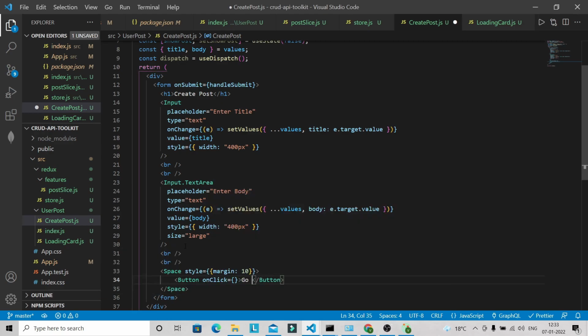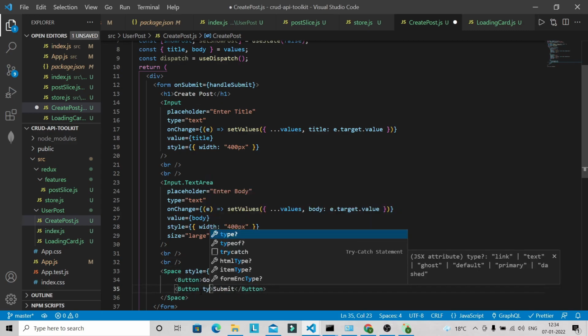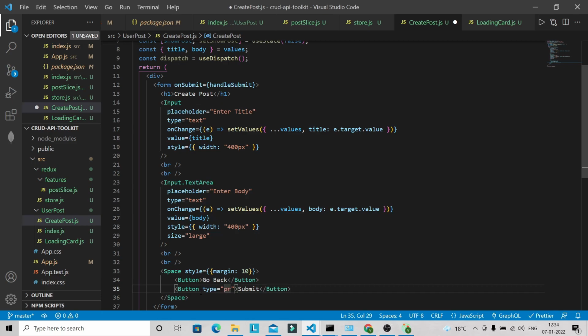The value of the button will be Go Back, so we will define the onClick method later. Go Back will basically navigate back to the home page, and we are going to have one Submit button. So let's give here Submit. The type we can give as primary, and htmlType submit.